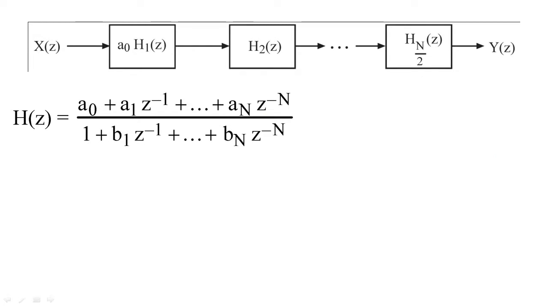If we create a cascade of second order filters, we will need N over 2 filters to implement our larger filter. When we cascade filters, we will multiply the frequency responses of all the sub filters together. Therefore, we want to rewrite our filter equation as the product of a set of poles and zeros.